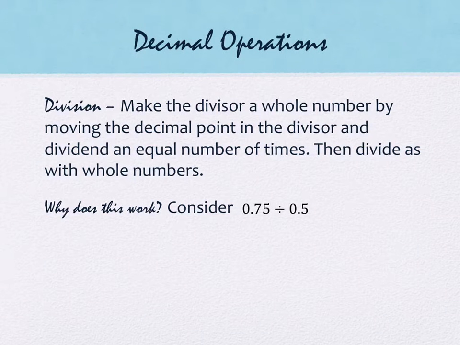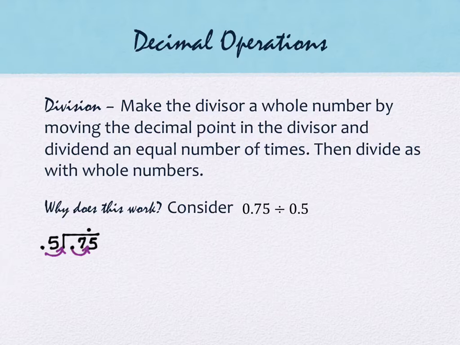So we're going to write this in a division house. That's what my kids call it, a house. So I have 75 hundredths underneath the division bar, and I have the 5/10 on the outside of the division bar. I need to change the 5/10 on the outside so it's a whole number. So I will move the decimal point 1 place, which also moves it 1 place between now the 7 and the 5. And there will be a dot between the 7 and the 5 up on top of the division bar.